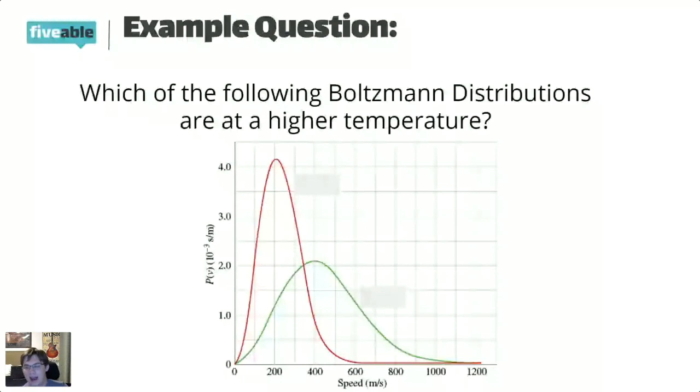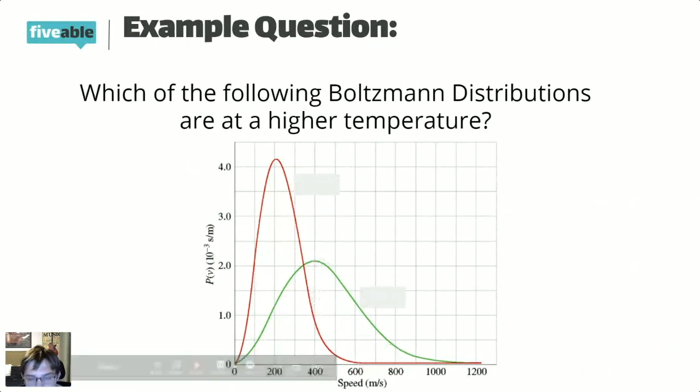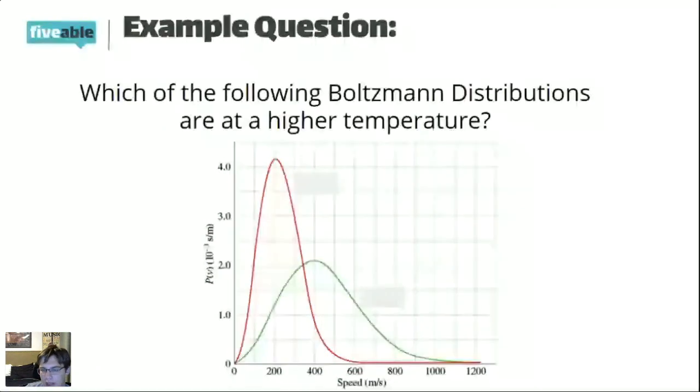Seems that it has a higher average. Perfect, right? That's perfect. Green is the correct answer, because although we see that there isn't a peak quite like the orange, the green has a higher average speed. We see that more of the molecules are moving at, it's like 500 something compared to 200 for orange. So that's a typical problem that students make.